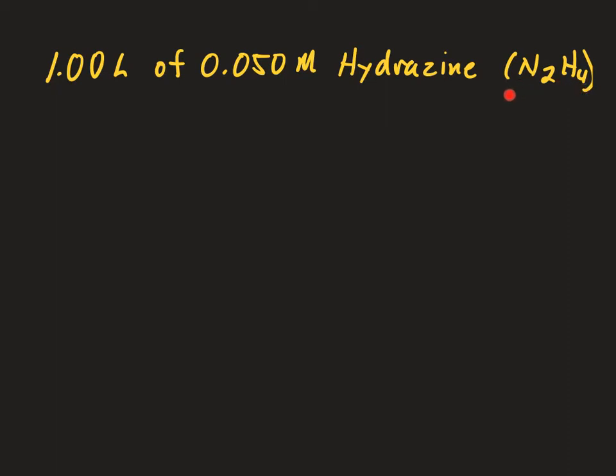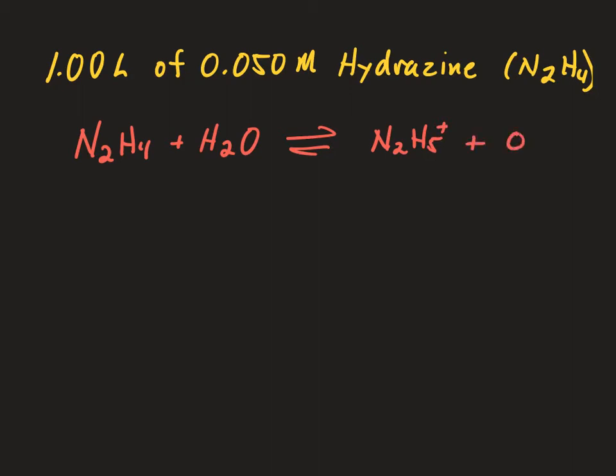It doesn't have its own hydroxide ions, and so it tends to react with water to create hydroxide ions, right? So we have our N2H4 in our water, and it will create an equilibrium where you get N2H5 plus, a hydrazonium ion, plus hydroxide ion, all aqueous. So that creates our equilibrium. And the Kb for that process is known. The Kb is 1.3 times 10 to the minus 6.